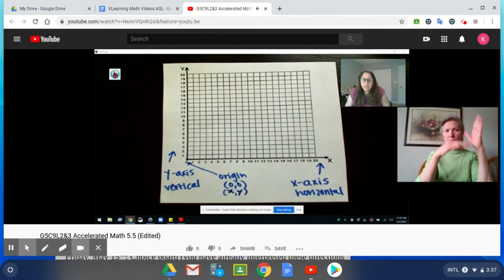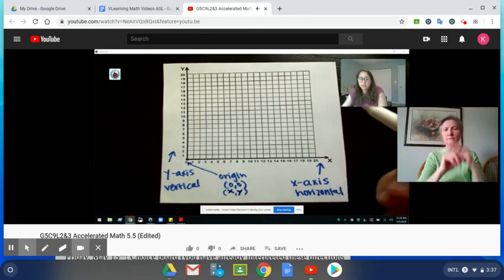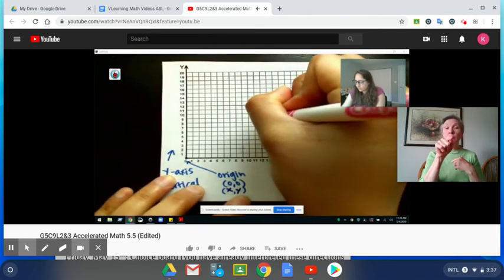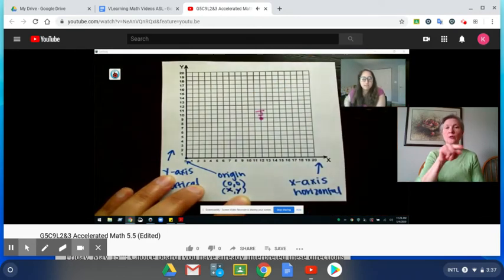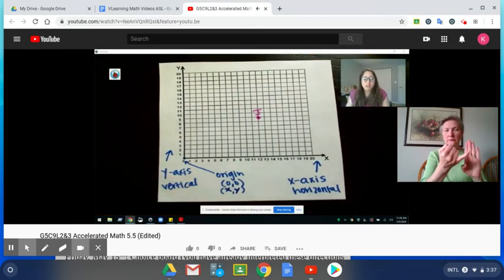So let's say that I've got this random point right here, and we'll call it point J, okay? Now, if I want to identify the point, I can identify it with the letter J. That's great. But I can also identify it, and often I'll need to identify it by its ordered pair, which is that specific pair of 2 numbers that uses your x-axis and y-axis to identify the location of that point. In your own words, what is an ordered pair?